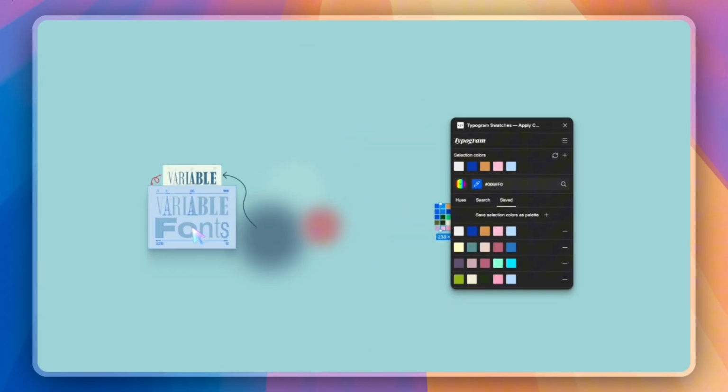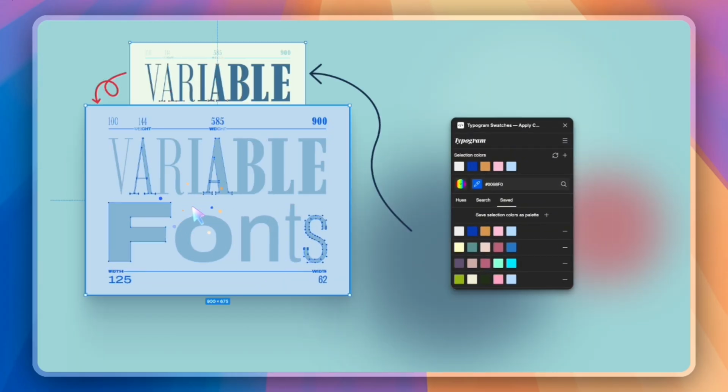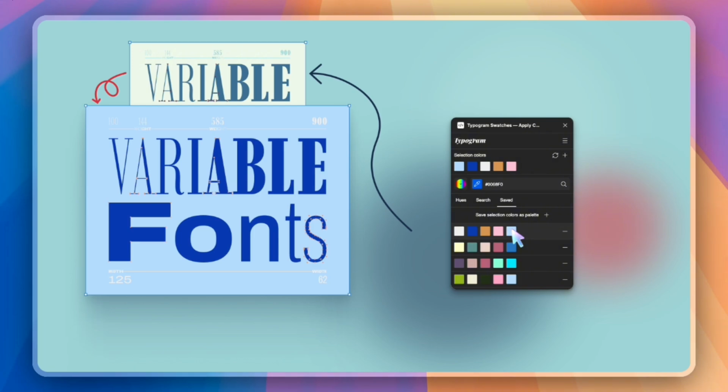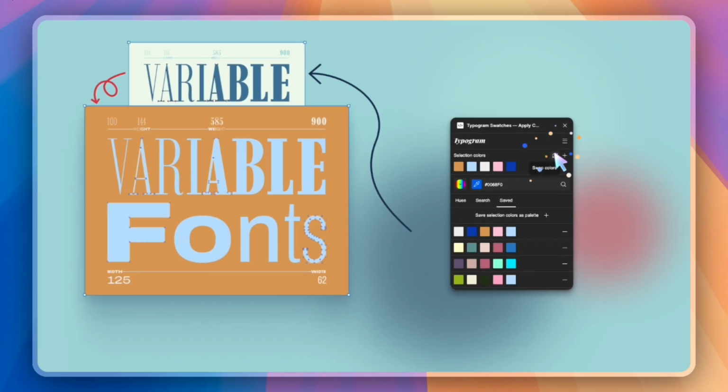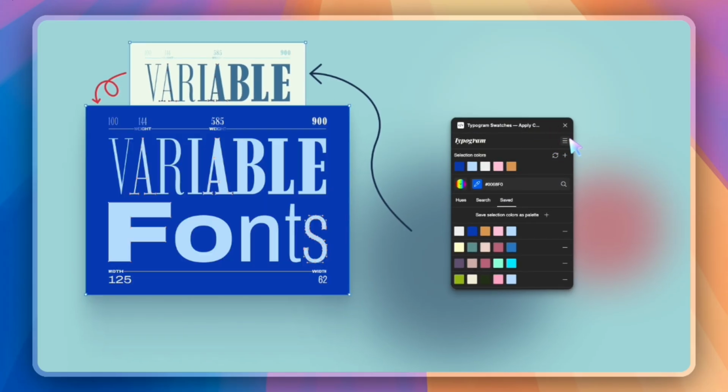Design is iterative. As designers, sometimes we want to see different colorways within the same color palette. Pressing the refresh button in the plugin allows you to shuffle through the swatches in the selected color palette and see different elements colored differently. This allows you to create mock-ups and experiment with different colorways quickly.